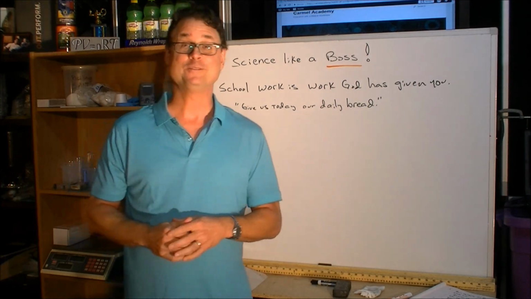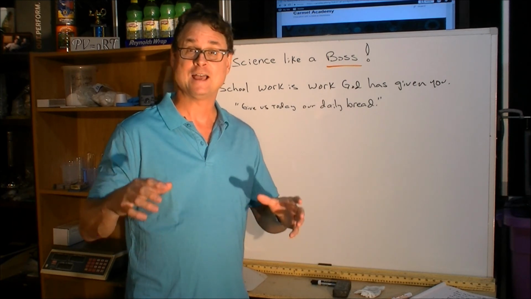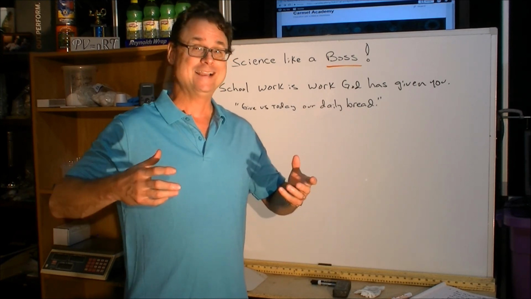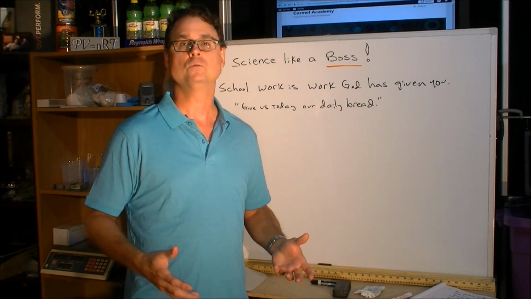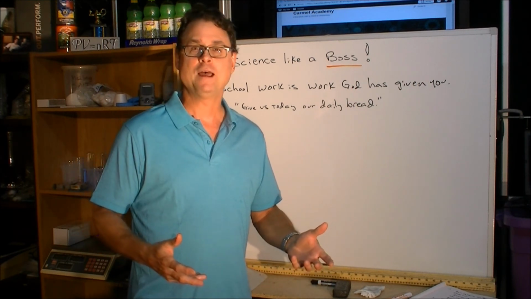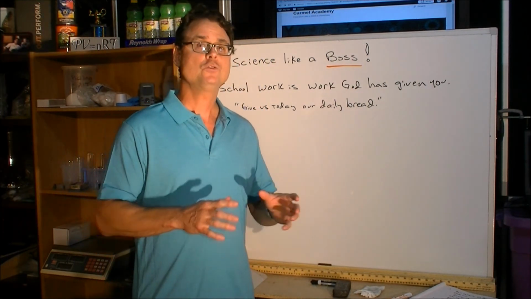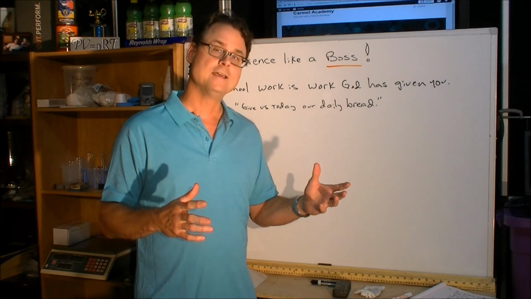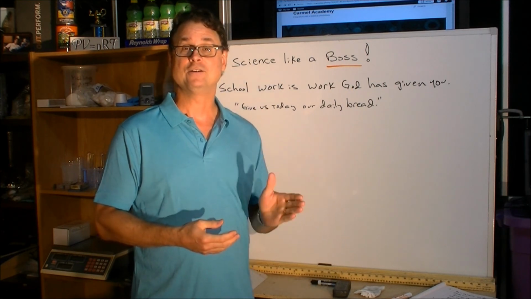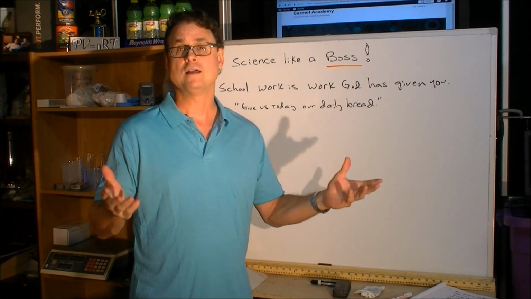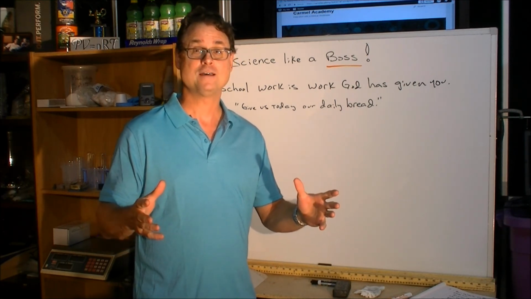Wow, that was an interesting and fun experiment, wasn't it? And it may have been a little surprising that in this case the hypothesis was not supported. That's why we do the experiments. If we knew in advance always what the outcome would be, there'd be no need for the scientific method and testing of hypotheses with experiments. I also want to point out that not every mathematical relationship that pops up in the world of science is a straight line or exact proportionality, although a lot of them are, especially early on in your scientific career. So be on the lookout for other possibilities.